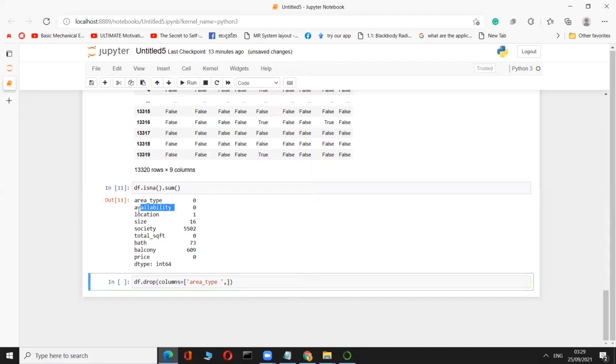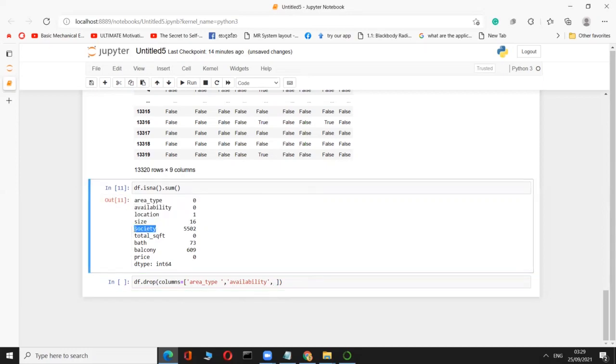This availability also I don't want. Just press Control C and come to this one and Control V. Put single quotation marks here. I don't want this availability part also. And then comma, what are the other things? The society things also are meaningless, I don't want them.